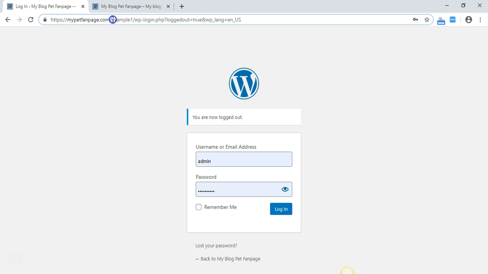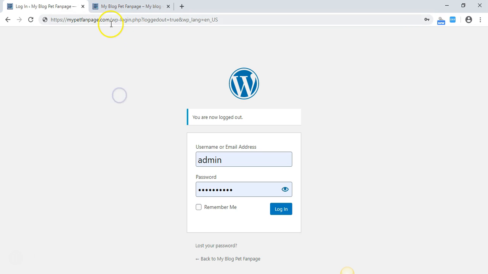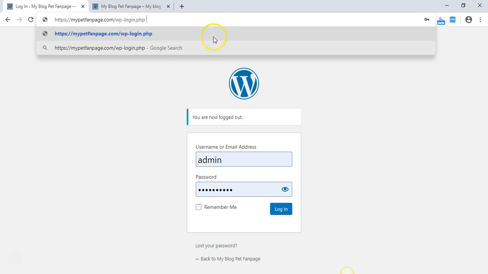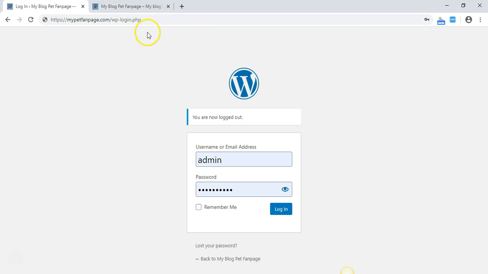Mine is in a directory, so it's going to look different. In your case, you may have installed it in the website area, so you will only have wp-login.php. WP means WordPress. That is the parameter that you need in order to log into your website.